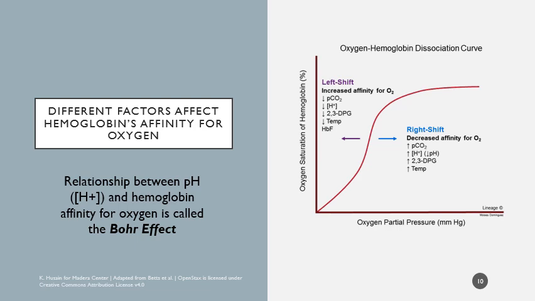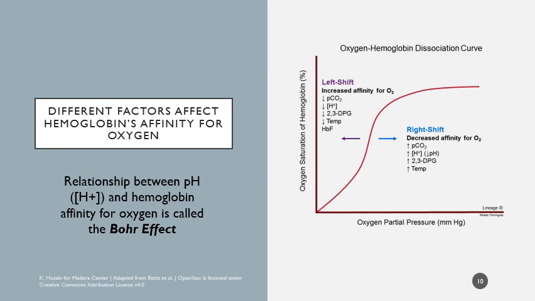So there's a decreased affinity for oxygen. That means that it doesn't hang onto it as much and it gives it to our cells more readily. If there's a left shift, if the whole curve physically shifts to the left, that happens in cases where there's less carbon dioxide, there's less protons being produced, so a higher pH. There's a lower temperature. This happens with fetal hemoglobin as well, which we'll get back to in just a moment. So in those situations, there is a higher affinity of hemoglobin for oxygen, meaning it hangs onto it a little bit more and doesn't give it up to our tissues as readily.